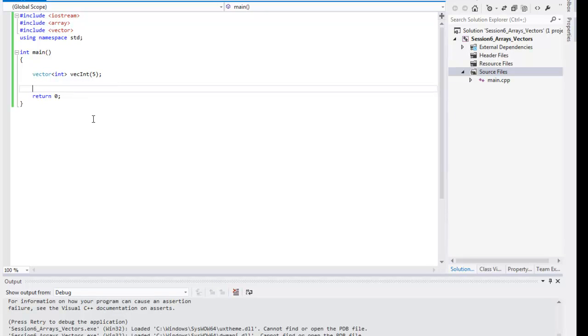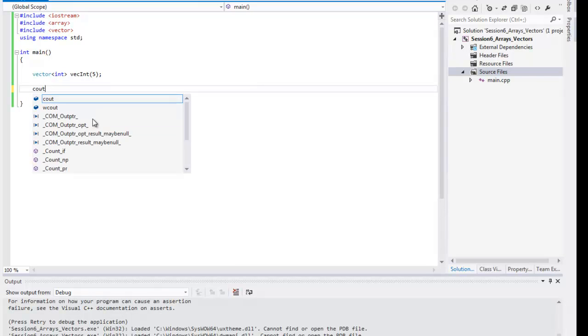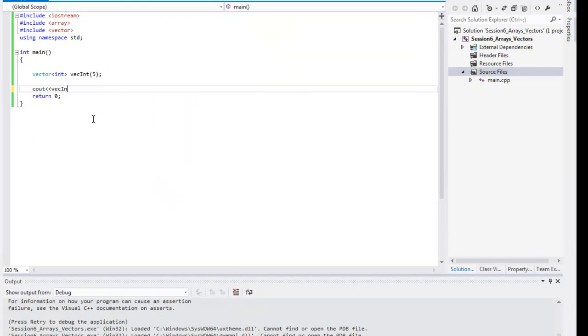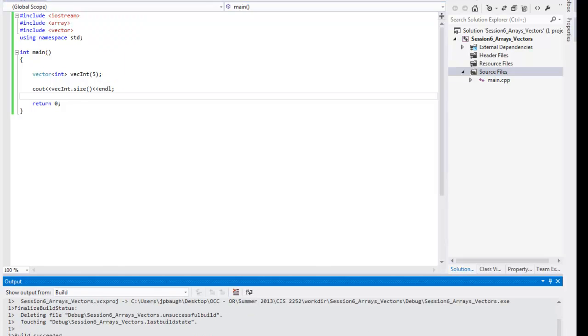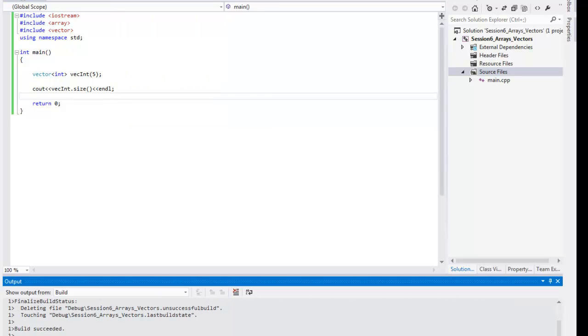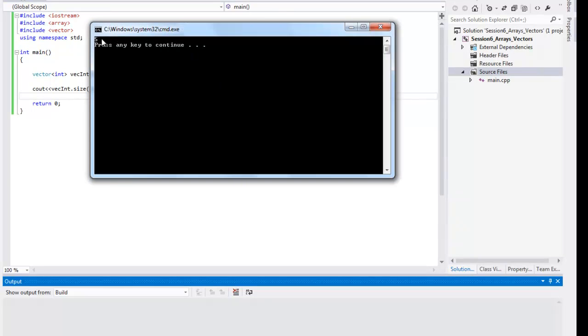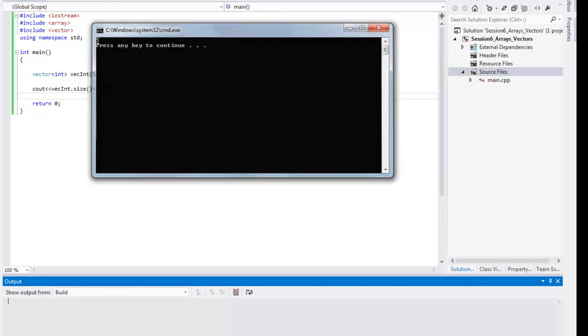All right. So that's the first thing. If we want to know the size, we could say cout vec int dot size, and it'll tell us the size. Let's see what that says. We'll do a little exploring here before we even add elements to it. Okay. All right, so it says 5, right?